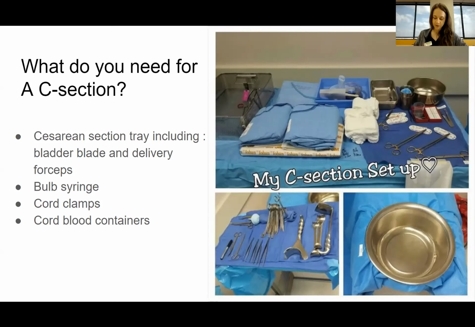So we're going to pass the baby off to a neonate nurse. And that's where they have the warmer and everything they need for the baby right next to the sterile field. So you have to be very aware of your sterile field and making sure the other people in the room aren't contaminating your sterile field. After that, they do everything they need to do with the baby. We just take care of the mom. So number 12, the placenta is delivered and put on the back table. Let's go to 523.